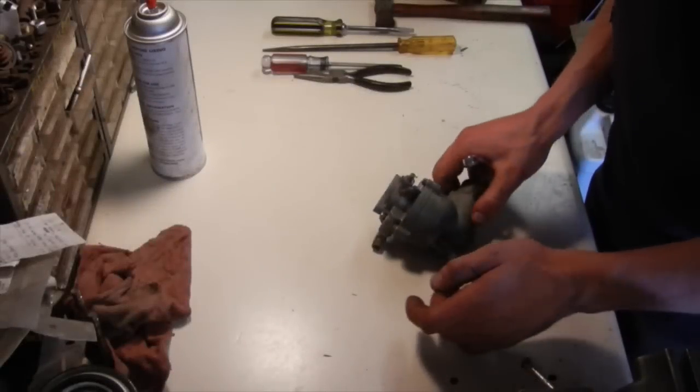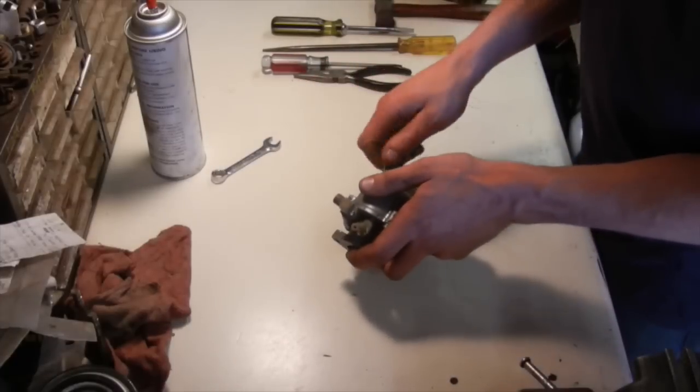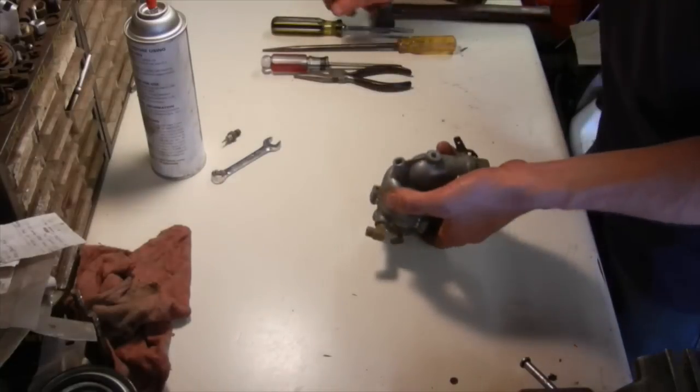Carburetor's out. I just wire brushed a lot of the dirt and crap off of it that had built up over the years. So now we can split it open and take a look at the inside. And depending on how it is, we can always run it through the glass speed blaster, clean it up.